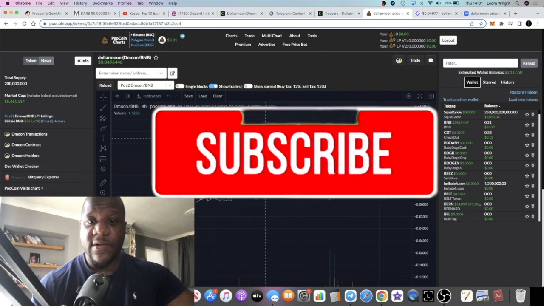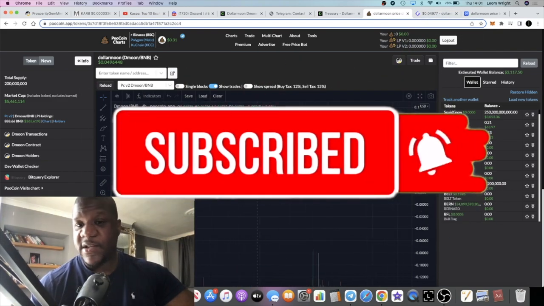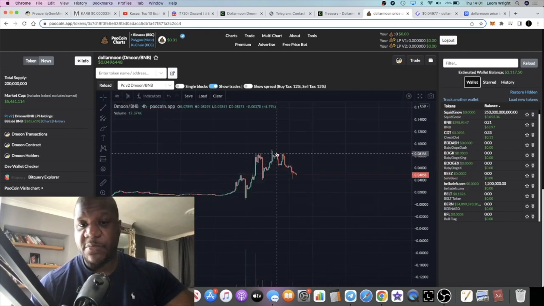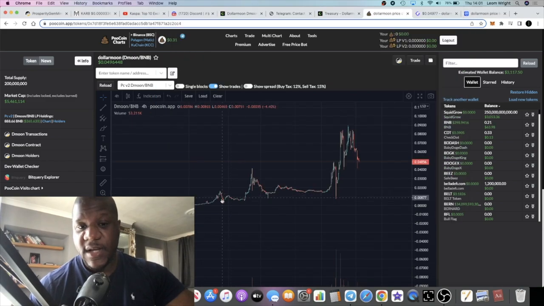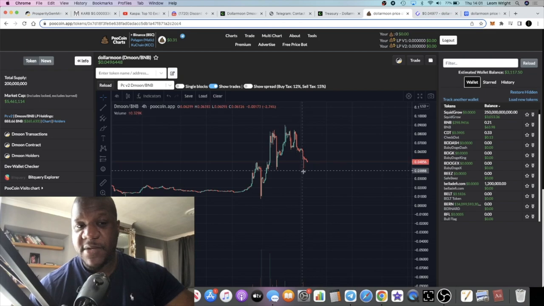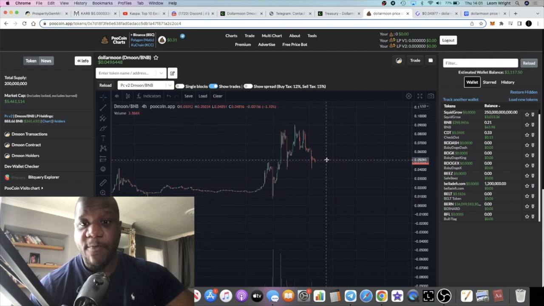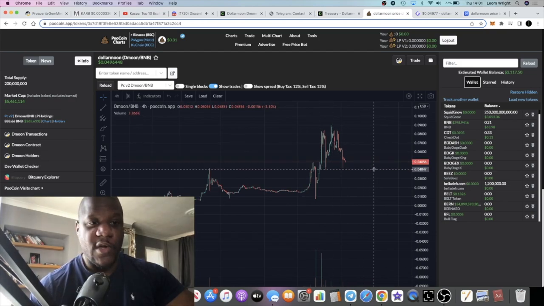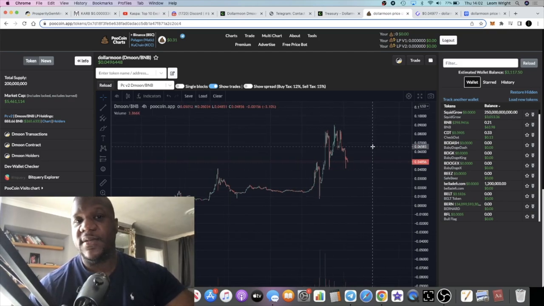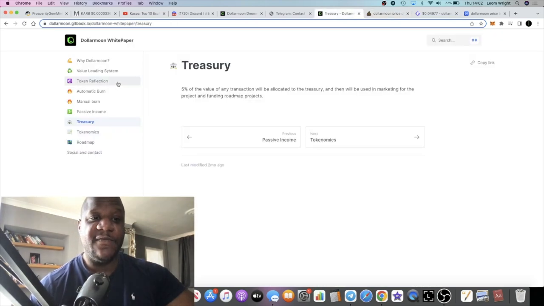So this looks like it still has room to run. And of course, based on this run here, it's got a strong community, it's got a strong chart. Every dip on this has been eaten up so far. Every dip has been eaten up. But of course, the best strategy with a token like this at this stage is to dollar cost average in. That is always going to be the best strategy. This is still under 10 cents, sitting just under 5 cents at the time of recording this video.